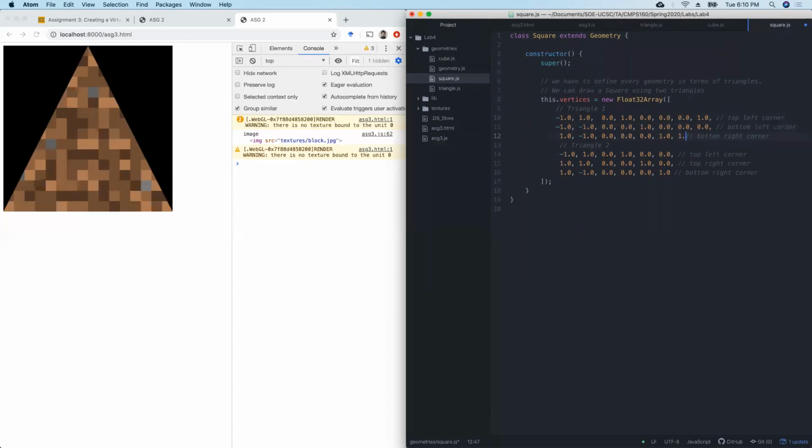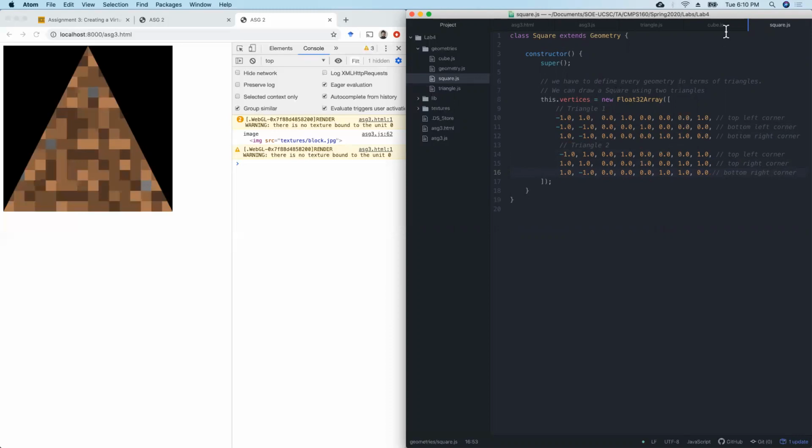Bottom right is 1, 0. Top left, 0, 1, same as before. Top right corner is now 1, 1. Bottom right is 1, 0.